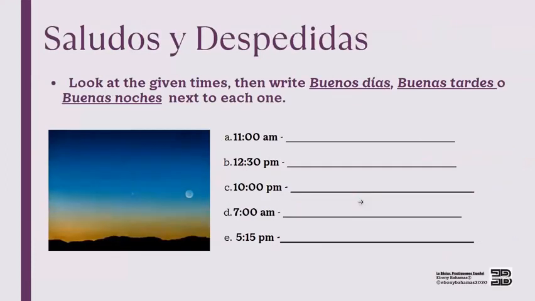Doesn't matter. All right, so let's look at these times and tell me, based on the information that I just gave you, very simple information, very quickly. Let's do this. Given the times, what would we put for these times? If you have an annotation tool, you can put it on. You can write on the screen if you have an annotation tool. If you can annotate or write on my screen, you can type it in.